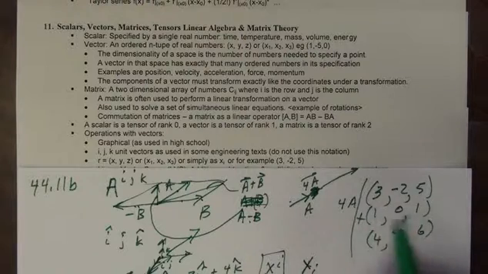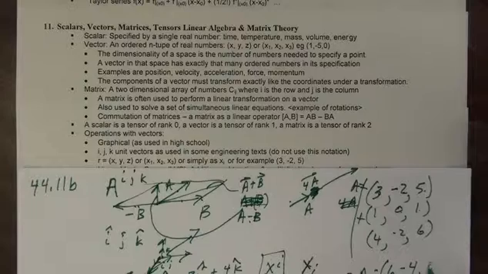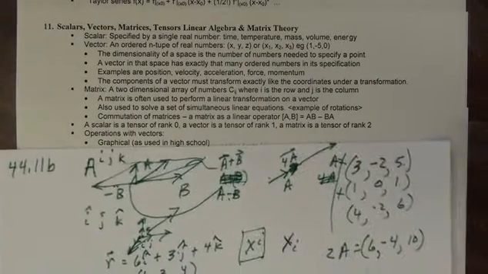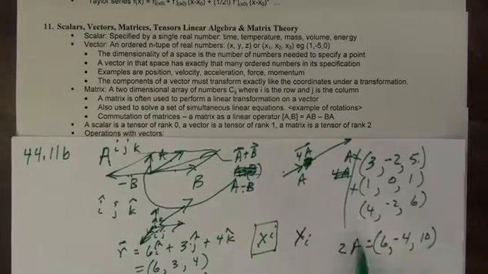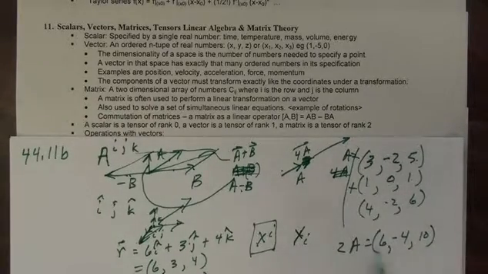I could likewise subtract this vector, and if I subtracted them, I would get the vector 2, minus 2, 4. I can also take a vector like this one and multiply it by some value. Let's call that the vector A. If I take 2 times A, I would just have 6, minus 4, and 10. So you can see that the operations on a vector are very fast when written in component form.